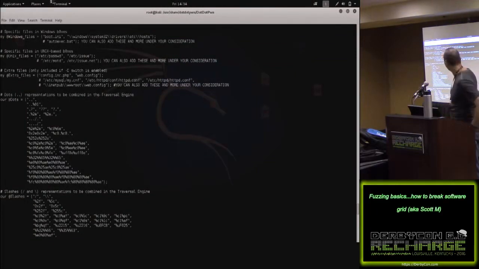The third grouping down, the extra files, that's where you can change or modify as you see fit, depending on what target files you're looking for. And you can see there near the middle of the screen the representations of the dots and the slashes that .pwn will cycle through to try to get directory traversal on the target that you've pointed it at.